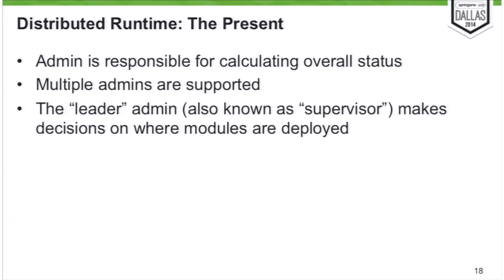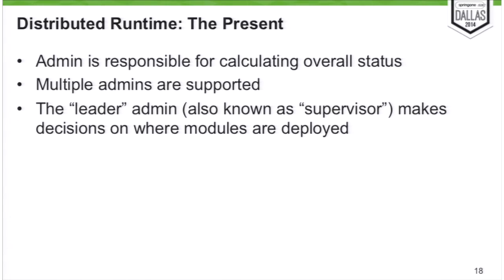One of the other nice benefits that we have now is the ability to calculate stream state. Since a stream consists of multiple modules, there is no one single place that you can really check to see what the status of a stream is. So the admin has to be able to query the various containers in the system to see what the state is of a stream.